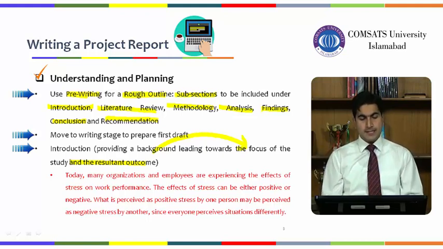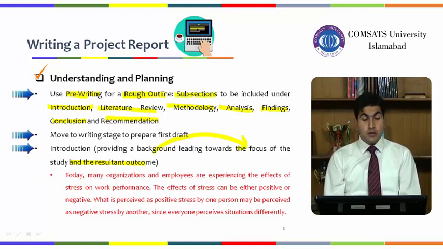So look at the text, and it's all about the way stress is being highlighted, the way it negatively affects the working performance, the working condition of the employees, the business employees. Today, many organizations and employees are experiencing the effects of stress on work performance. The effects of stress can be either positive or negative. What is perceived as positive stress by one person may be perceived as negative stress by another, since everyone perceives situations differently.